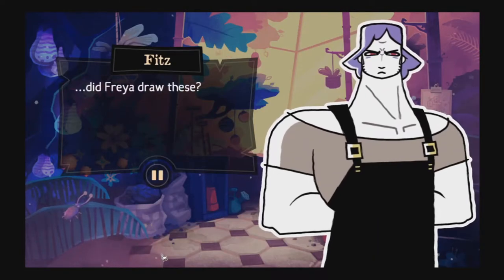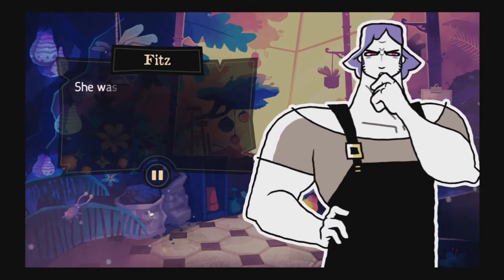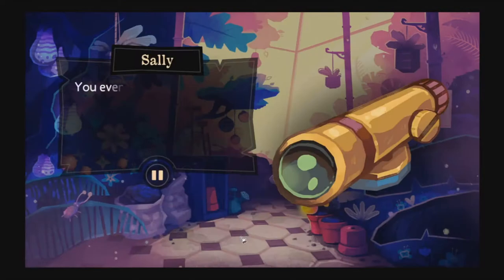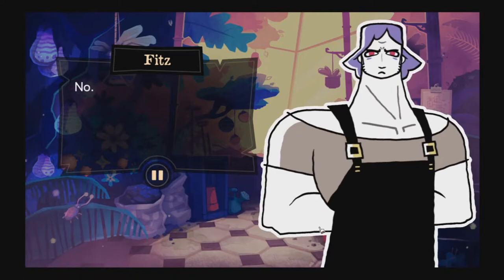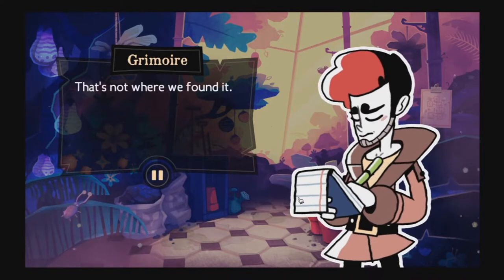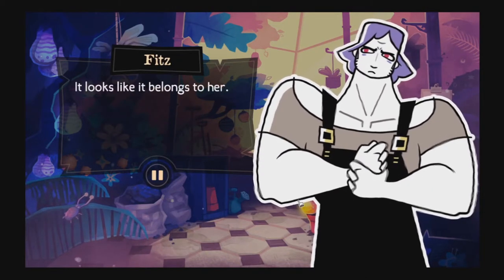Did Freya draw these? Yeah. There's a note in the back, too. She was even closer to Flora than I realized. You ever seen this before, Fitz? No, but I don't normally go into Fifi's room. That's not where we found it. Oh, I just thought it looks like it belongs to her.